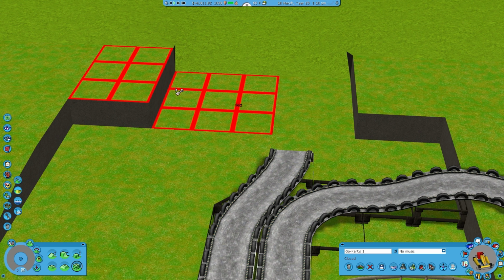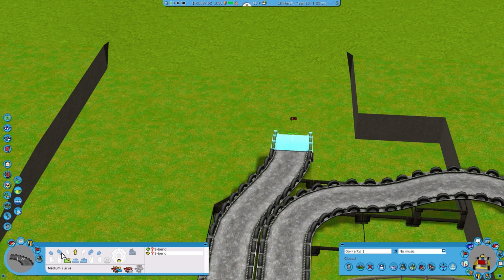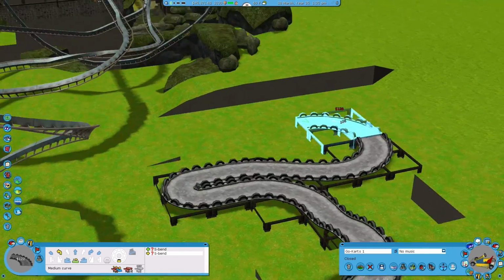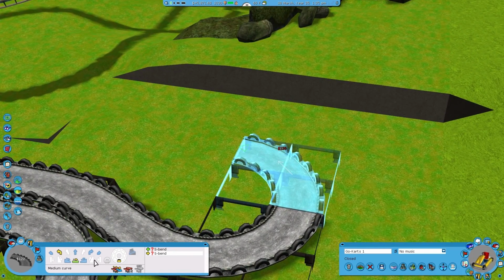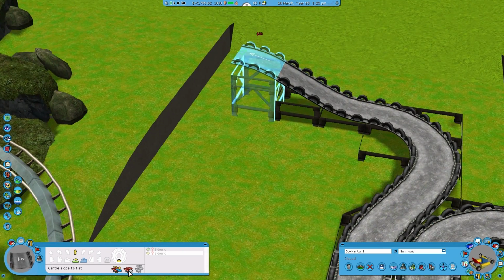Gotta keep in mind that this is the edge of the map here. Can't really work any further in that direction. I think this is a good turnaround spot though. So we'll pull back up again. I'll go 2. Is it too high? Oh, that's too high. Let's go 1.